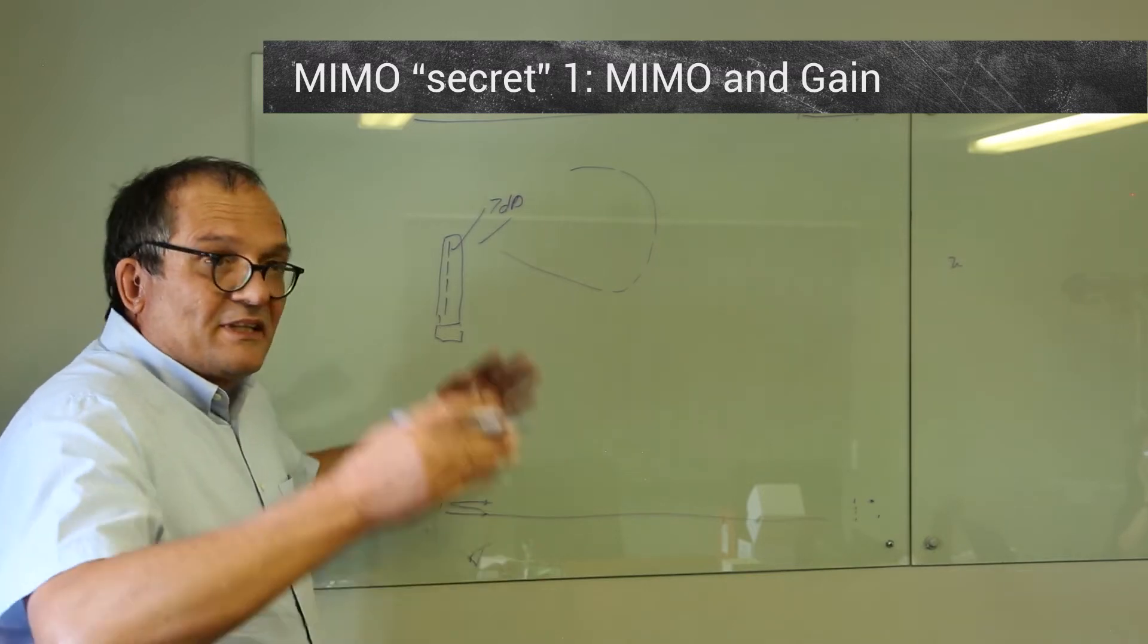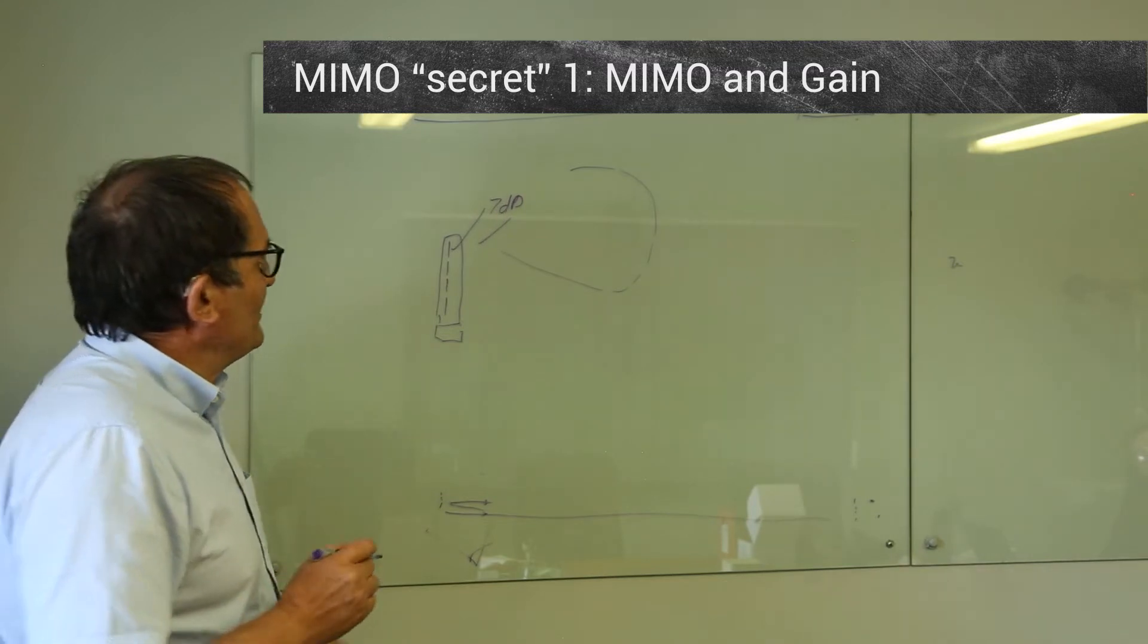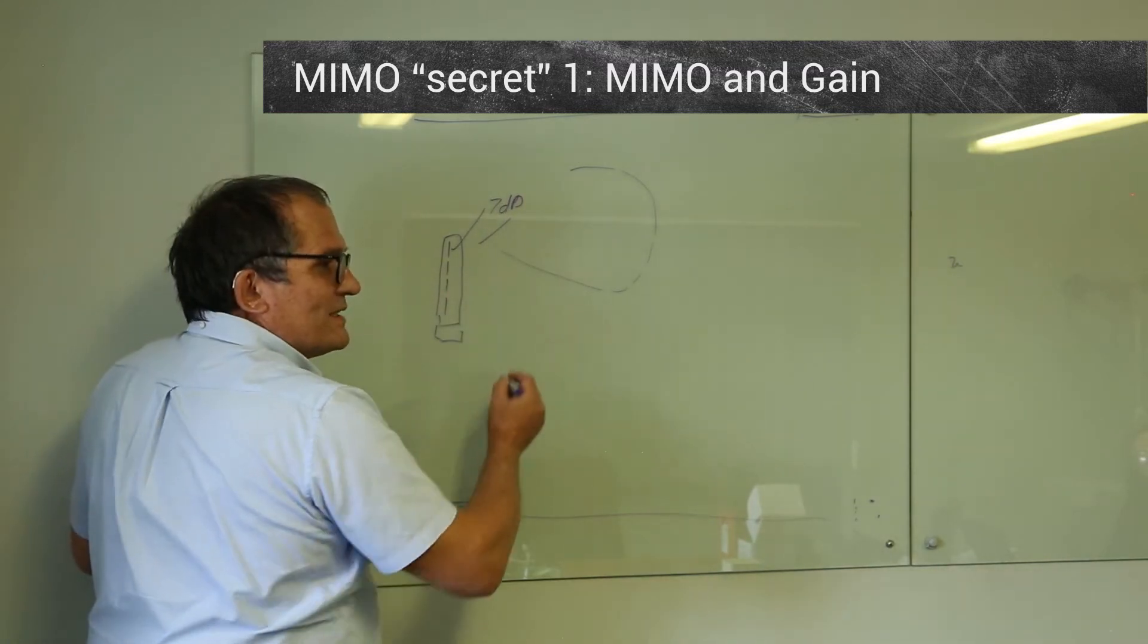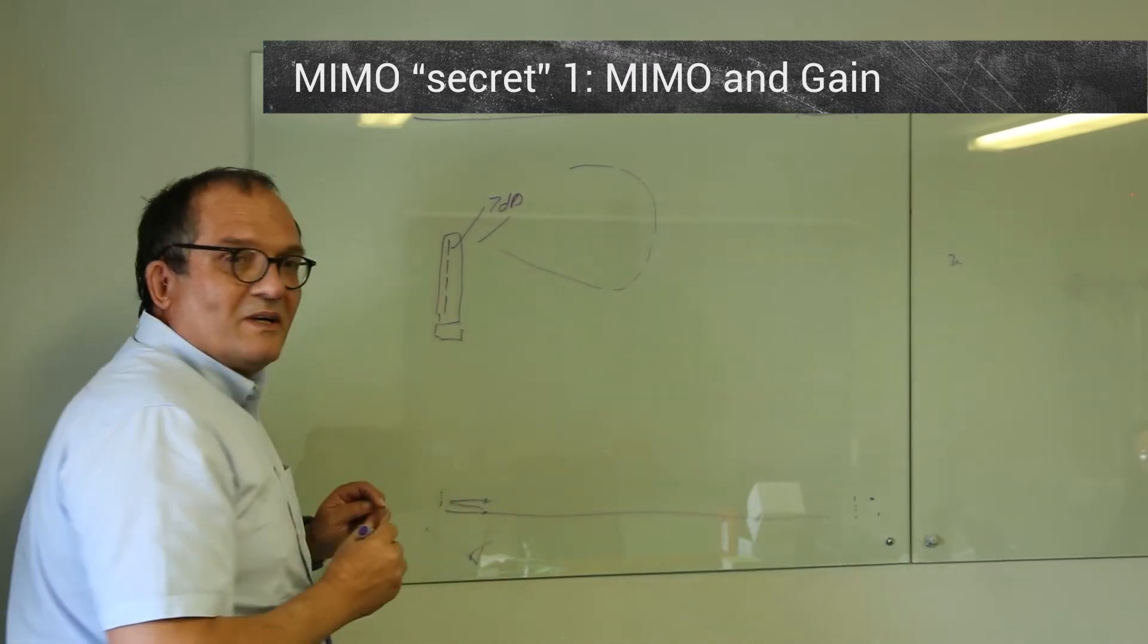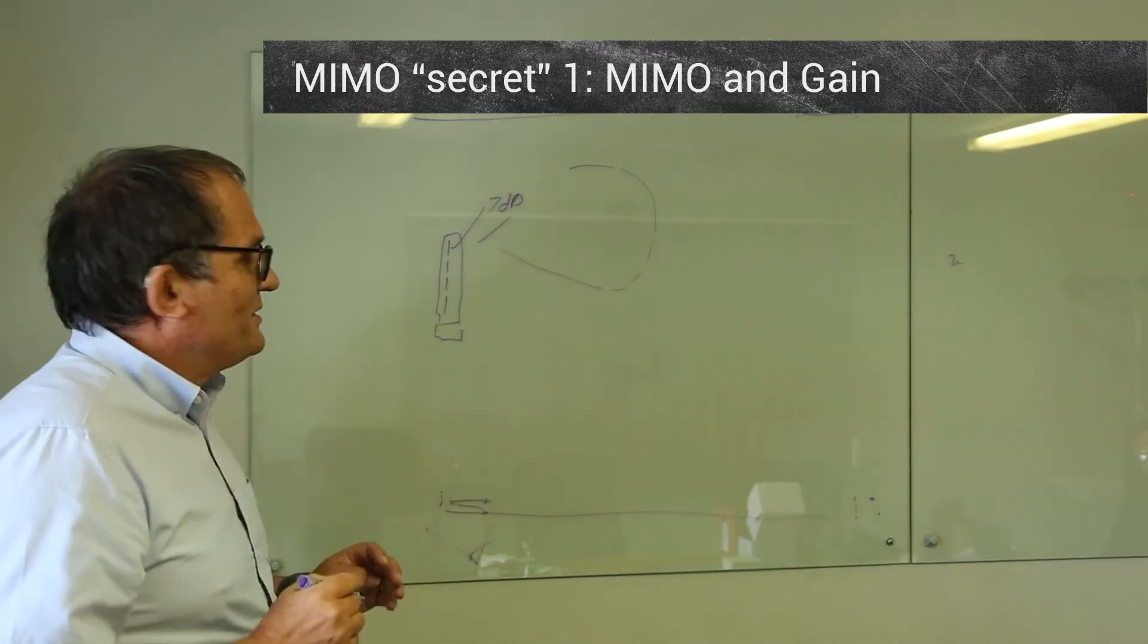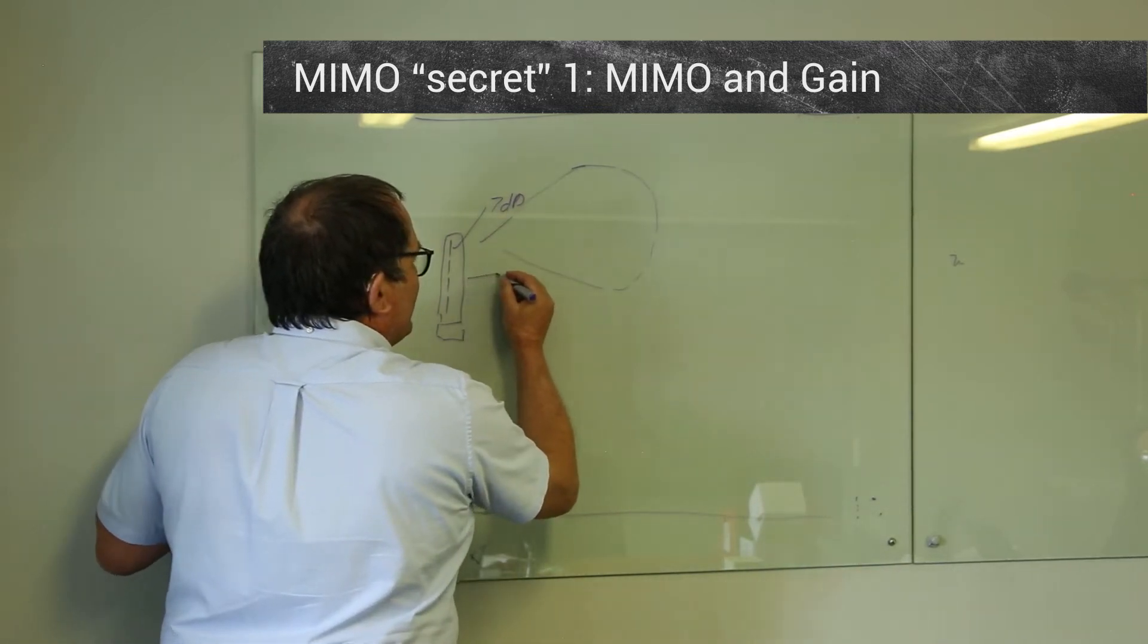So I used to say MIMO is not going to have any impact, but let me show you what it will do. If you remember what I said about the rays, what will happen in this case is it will only use one radio—radio can't actually use more than one radio—but it will take these four beams and create a beam that is very directional.